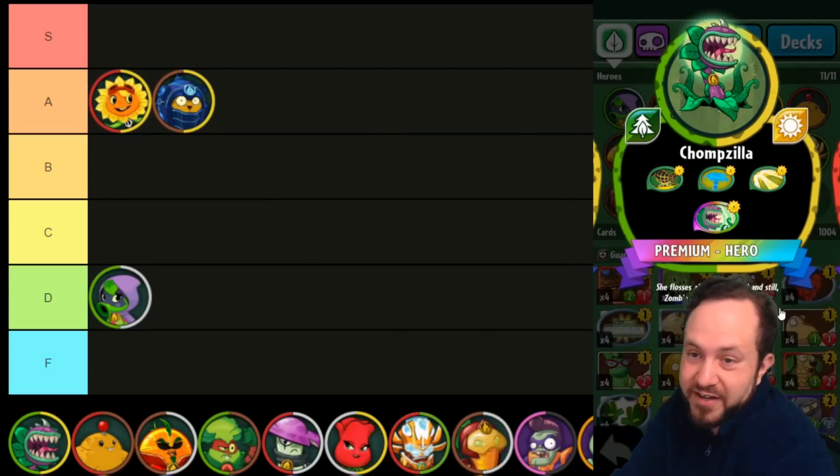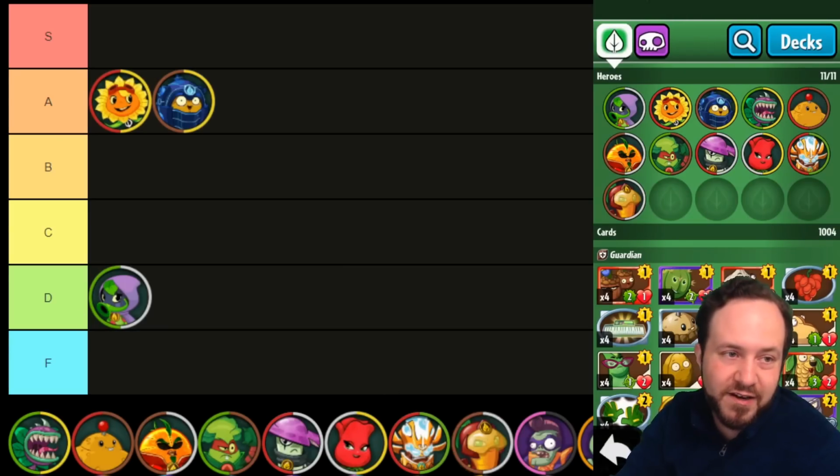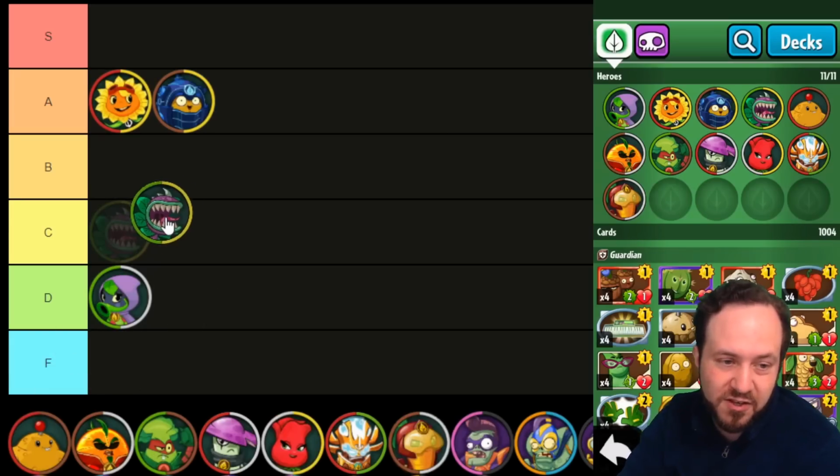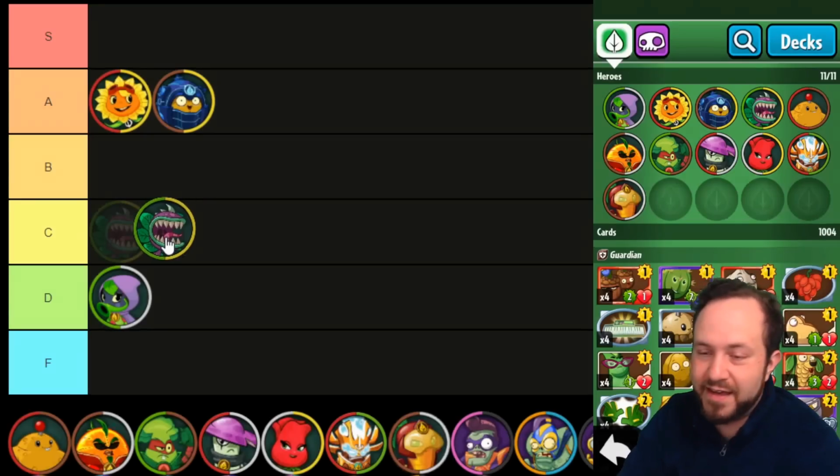In terms of budget players, again, there's a few budget decks. It's not the most friendly budget hero ever. You basically just got heal, you got aggro, you got a few mid-range decks. Nothing too fancy with Chompzilla because it does control the almighty. There are some really fun combo decks. It controls the almighty, Solar class. And Mega Grow is not bad.